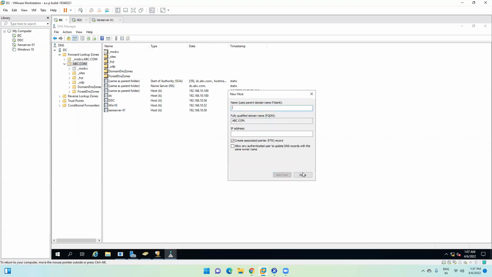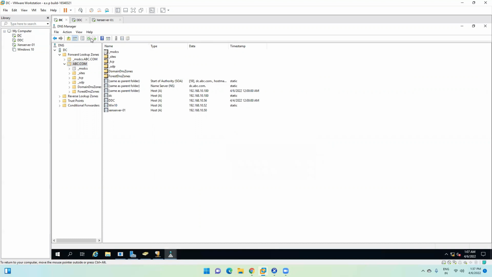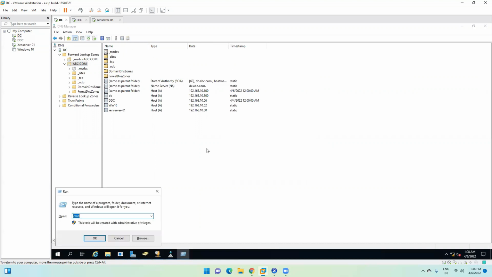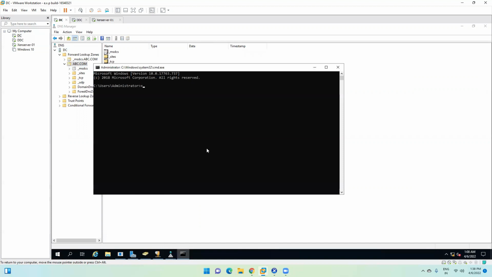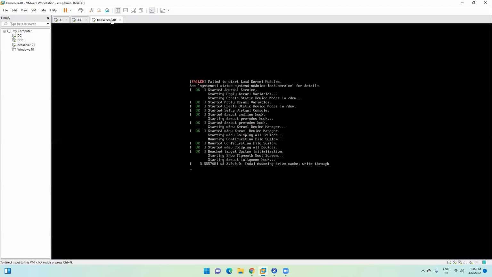Perfect. Add host. Now we can check. Ping the server -01. Perfect. So this time we are getting a proper ping.